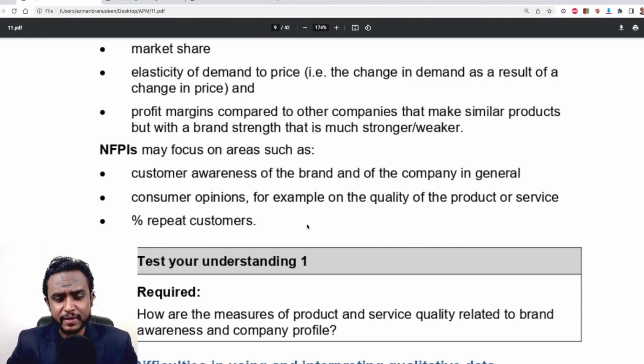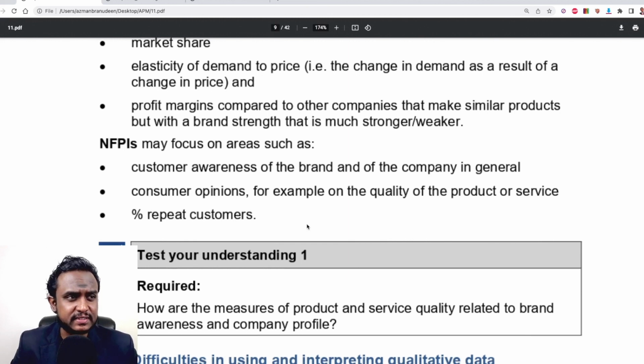And the percentage of repeat customers, you have different ways. Actually, something like percentage of repeat customers in this day of digital age, it's very easy. Even if you take a website, you can track the number of repeat customers and the new customers based on the IP addresses that they are using to log into the website. So digitally, of course, it's very easy to measure as well. So these are all different metrics that can give you a view on your brand awareness, your brand reputation, brand acceptance, positivity, negativity around the brand, etc.